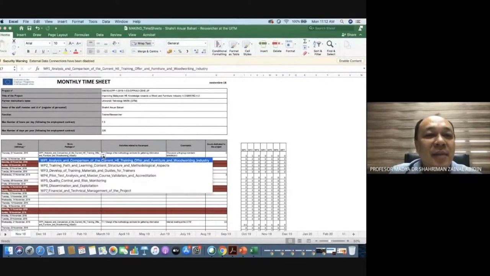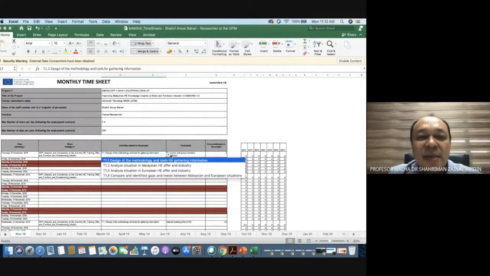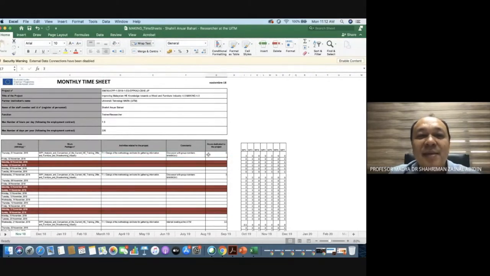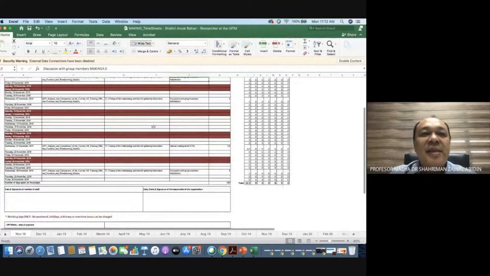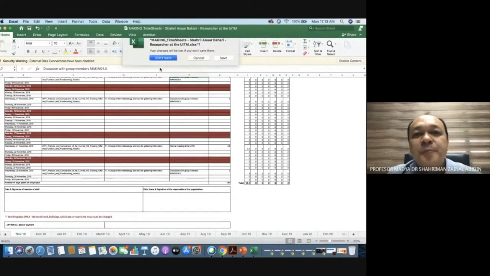Okay. So kat sini kita tulis lah apa buat work package satu. Sebab dalam research ni dia ada banyak work package kan. Yang detail work package ni biasanya consortium partner kita yang akan give a detail information on work package lah. So this is timesheet. Timesheet ni kita buat later lah after you receive a grant. Kita akan buat bersama-sama lah sebab through our experience, we have difficulty juga lah because this is our first time, and then we need to communicate several time in order for us to make a balance sheet on the timesheet punya budget tu.